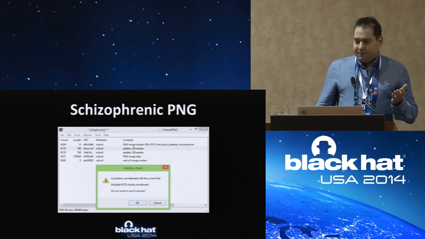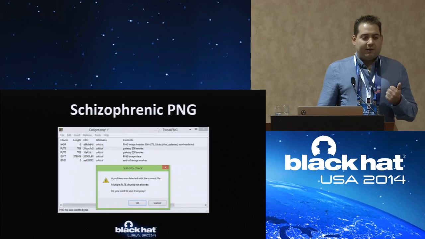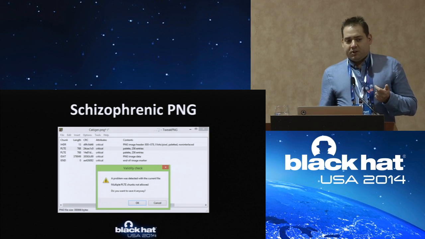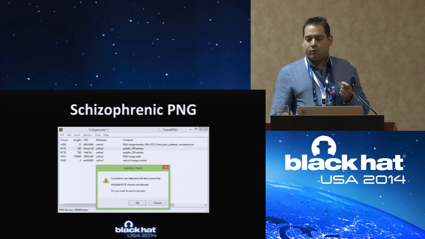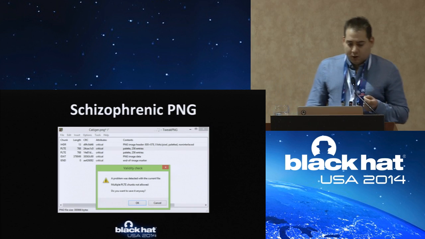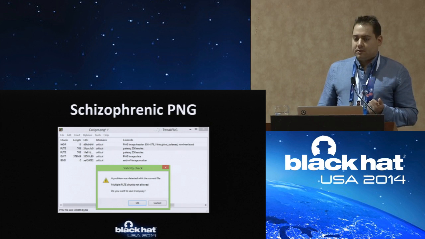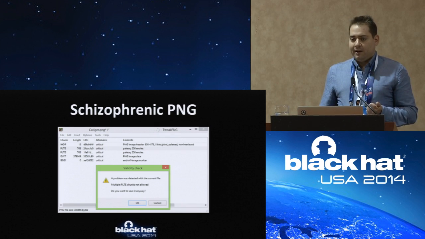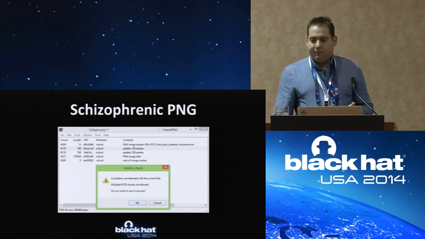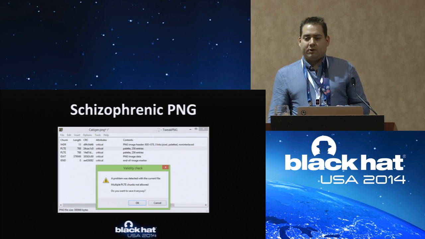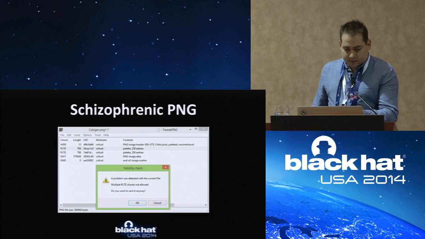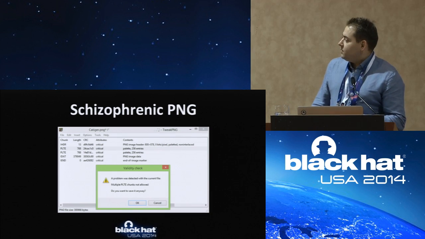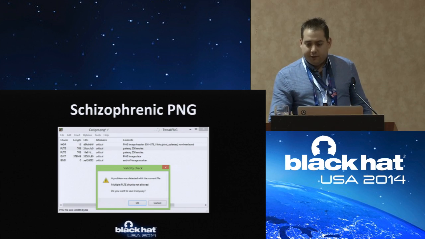So normally the specification says that you should only have 1 palette. But the specification says also that if an image has a problem, you should do best effort to still try to display it. So what happens is that some programs will say, hey, that's an invalid file. Some programs will display it with the first palette, and others will display it with the second palette. And this program here is TweakPNG, which is a very good program if you want to tweak PNG image files. It's very useful.